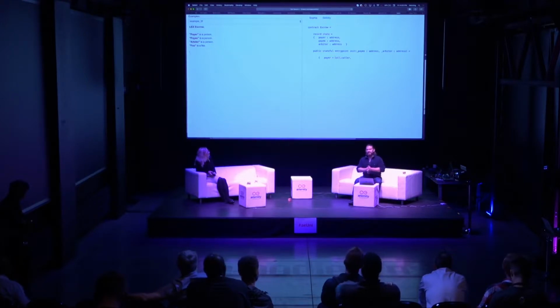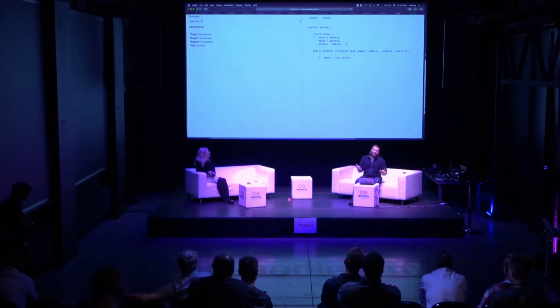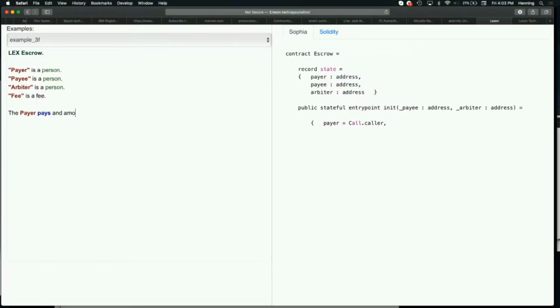Now, the next part, and in this simple example, contract is just going to be, we're going to say, the payer is going to set all this up. We will say, for this example, it's a small one, if the payee doesn't like it, they're just not going to enter this contract. So we're going to say, the payer pays an amount into escrow. This is the money that, in the end, is going to go to the payee. Payer also appoints the arbiter. So basically says who is going to decide whether the money should actually go to the payee.